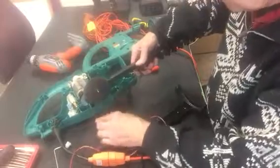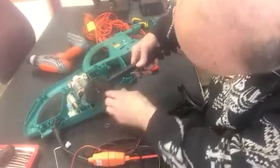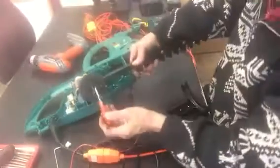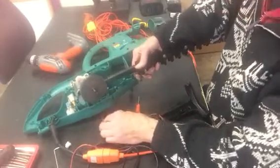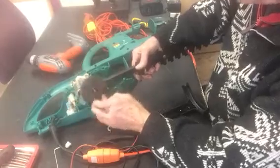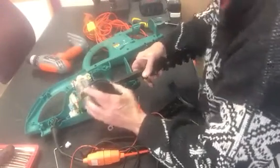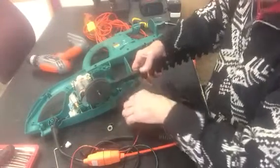So there's a bearing, then we've got a washer. Oh yeah, it's a circlip. Yes, there's a circlip there. So all you'll have to do is put your screwdriver in there, prise that circlip off, watch it doesn't go flying all over the place. This drive ring here will then, and this is the final drive, isn't it here? That'll come off and your blade will slip off then.